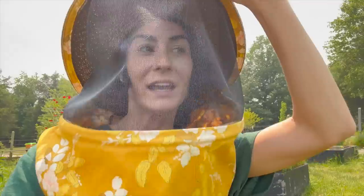I had a lot of people ask about the veil that I'm wearing. This came from my friend Mandy over at Bella Beak. I'll put the link down below if you guys are interested. It is a beekeeping veil. However, I found that it's been really awesome to wear while I'm up in the garden. It keeps the gnats out of my eyes. It also keeps the sun off. My face is kind of covered, so I'm trying to protect my face, obviously my skin. But the gnats, I think, are my least favorite thing about gardening, and they just come right at my eyes. So it is nice to wear a veil when you're up working in the garden, and it's shade, you know?